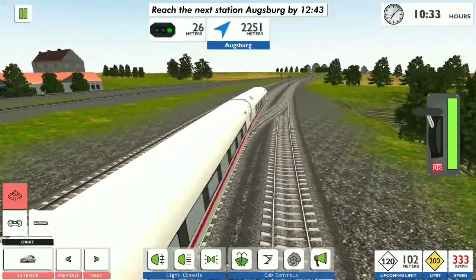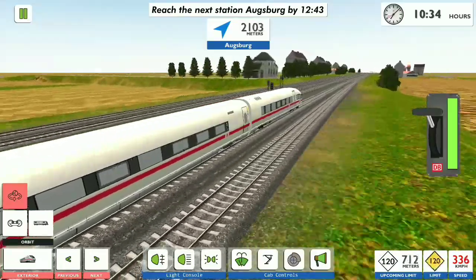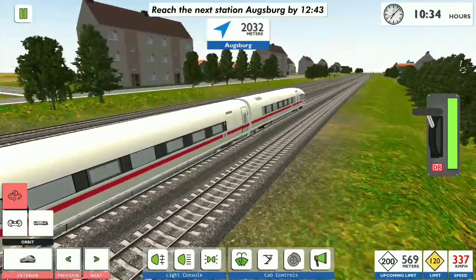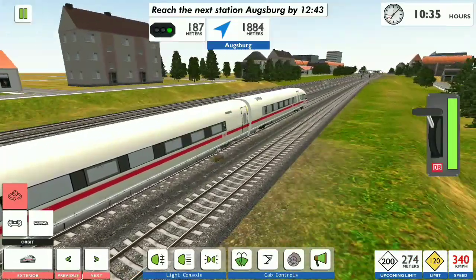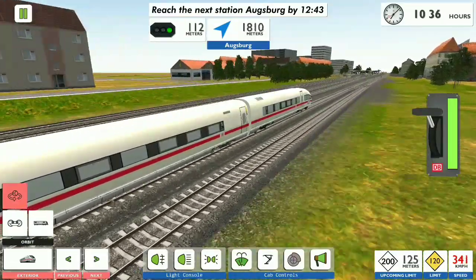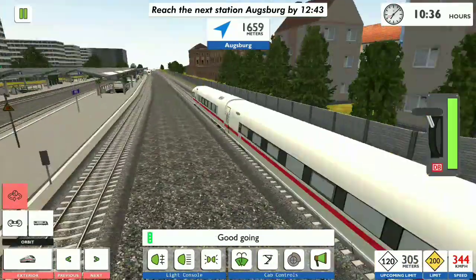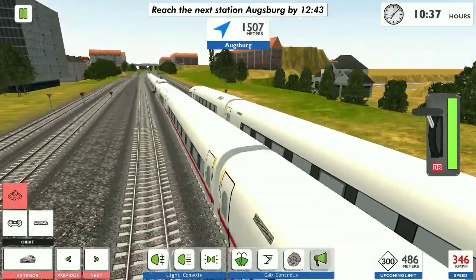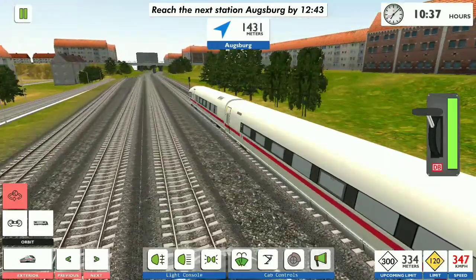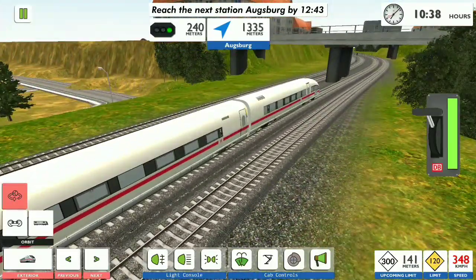335, let's see if it hits 350. It's only going to be a high speed test, so... 340. 342, 343, 350, come on. We're racing the train. See how it handles this corner. Nice, well, 350. Let's see if it can go beyond 350 and we'll stop braking at 700 meters.